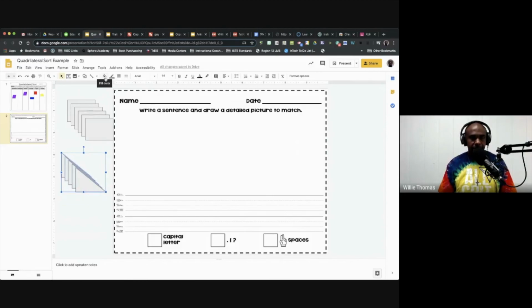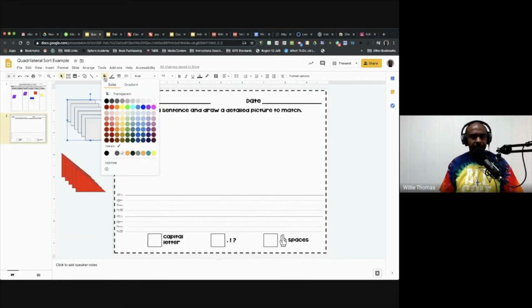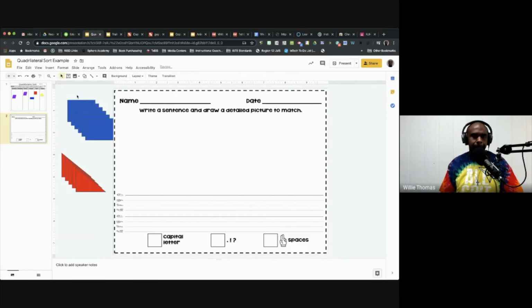Go up here to this little paint bucket here. For some reason, James called it something else. I can't remember what he thought it was, but it's a fill color there. So when I hit that paint bucket, I'm going to turn them all red. Same thing here, especially for your younger kids who love those different colors in there. Select all, paint bucket, and we'll go blue. So now, like I said, they're able to click and drag those different things all around the screen and be able to use it.